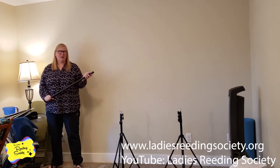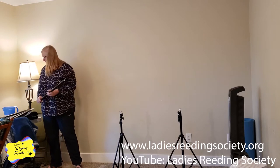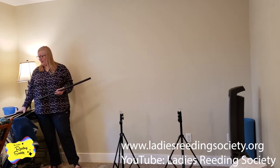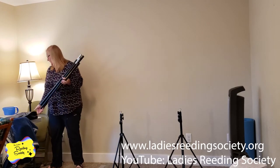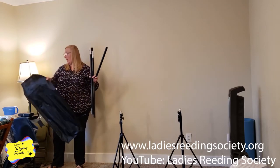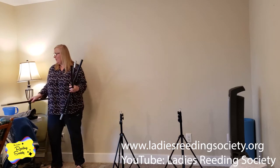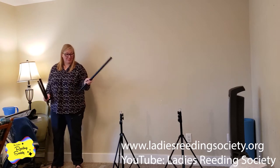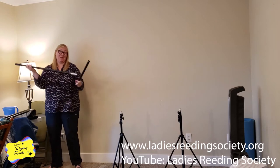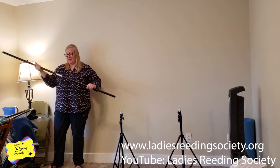Okay, so, and I'll put links to this in the video description. I have not looked at any instructions for this. Obviously, these are the legs, and then this is for the top of the frame. It comes in this nice carrying case that has three sections, one for each leg and then one for the top. So that's great. And the top is labeled ABCD. So again, not looking at any instructions, I'm just gonna use my super powerful brain and assume that it goes A, B, C, and D. What could possibly be wrong with that line of thinking?